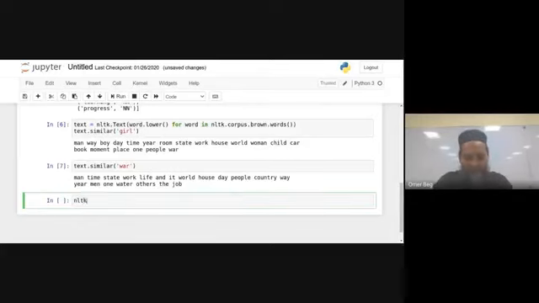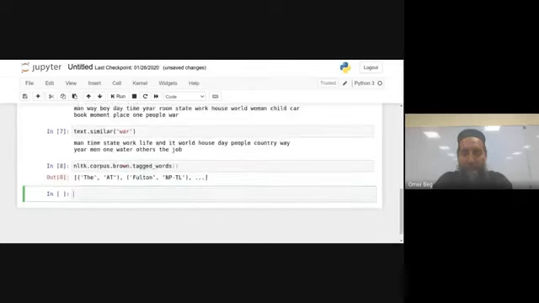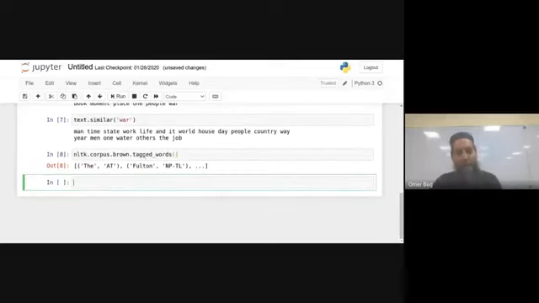So how about these, NLTK dot corpus dot brown dot tagged words. So many of these corpora within the NLTK and especially the brown corpus is heavily annotated. So it's labeled. So you have words. For example, it's giving you the deeper labels of these words in the brown corpus.